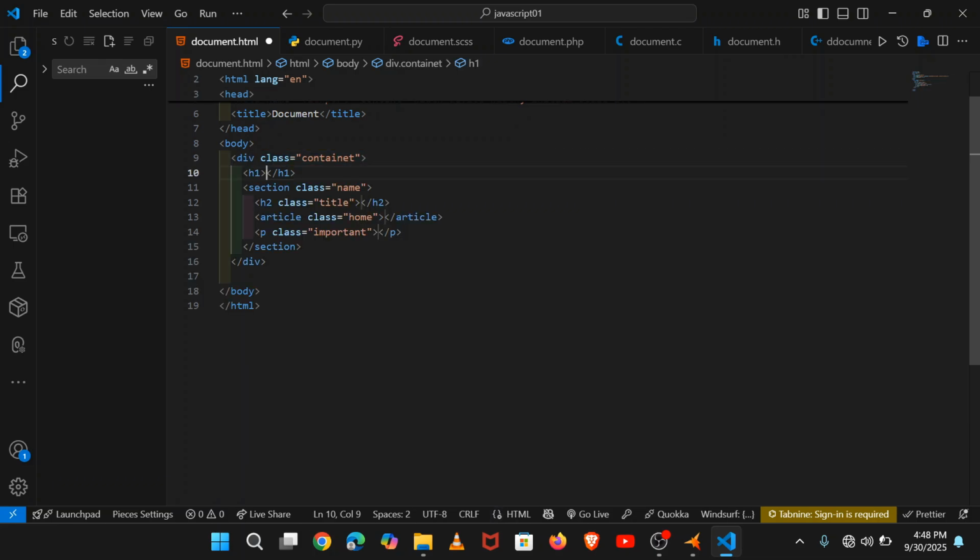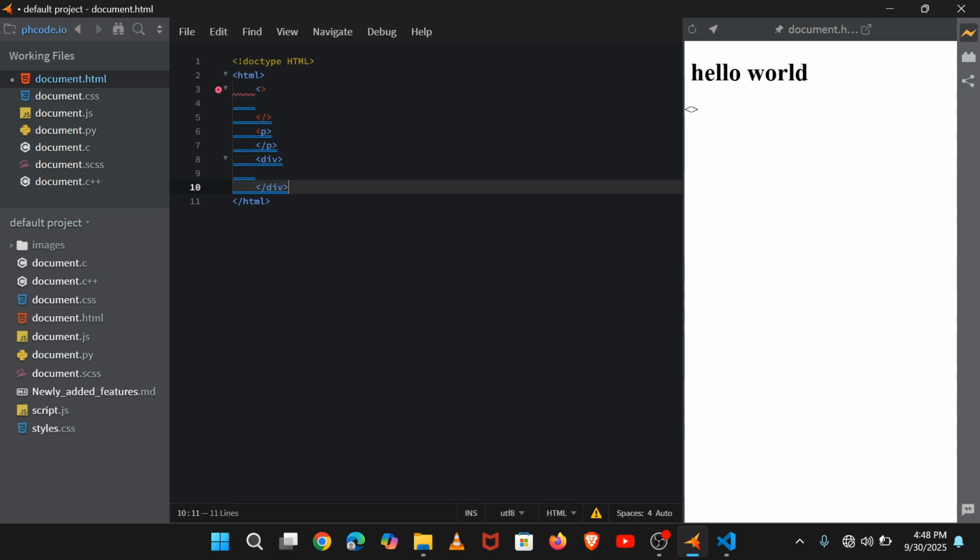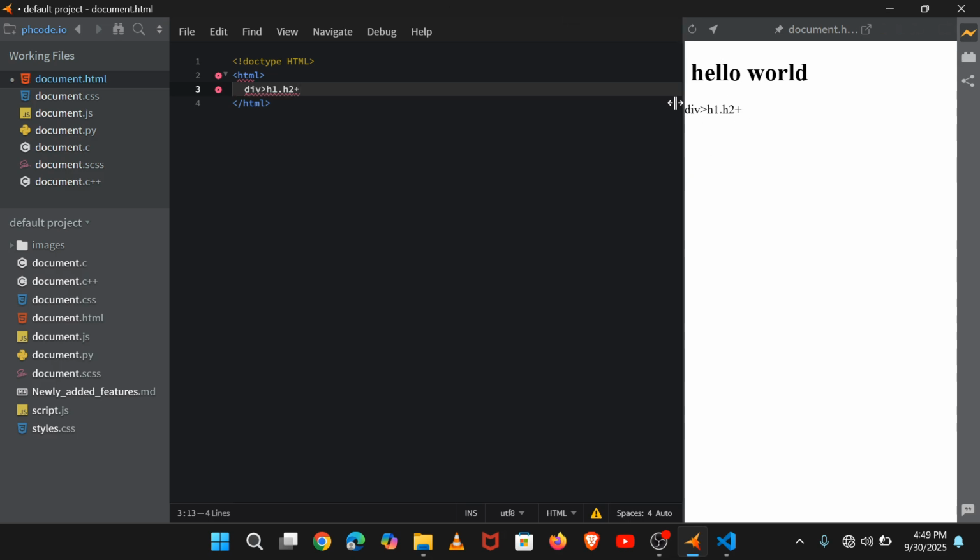The div, the section is inside it, and inside there we put everything. It is a very crucial part of this document. But when you come here to Phoenix and you start writing something like that, and you say I want, for example, a div, inside the div I want a header, and inside the header I want, for example, a name, nothing can be displayed on this document.